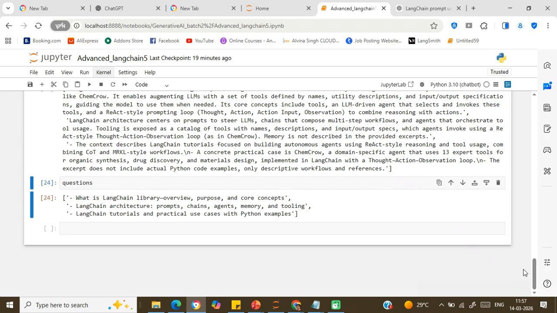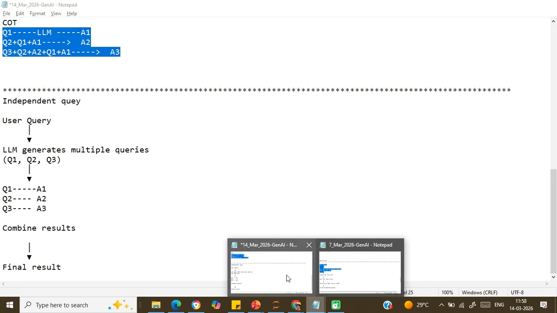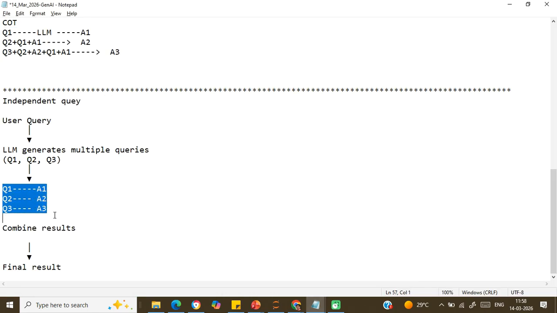Okay, and what we can do now is the formatting, and then utilize this particular stuff. This result we need to utilize in order to provide the final answer. We were having three questions, and we have generated three answers based upon those three questions.